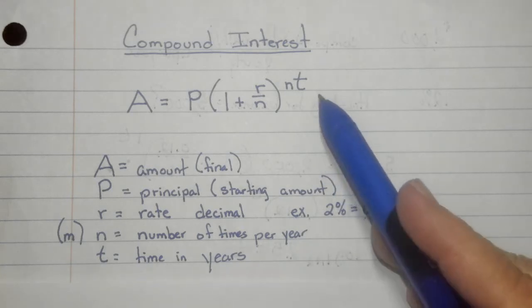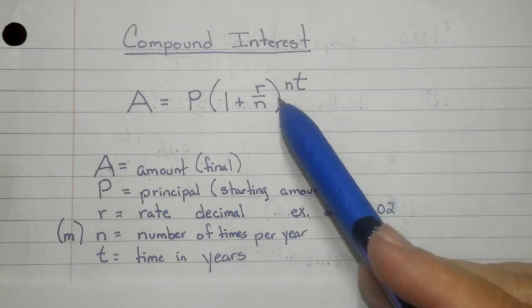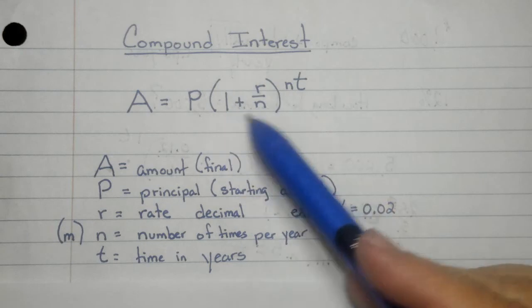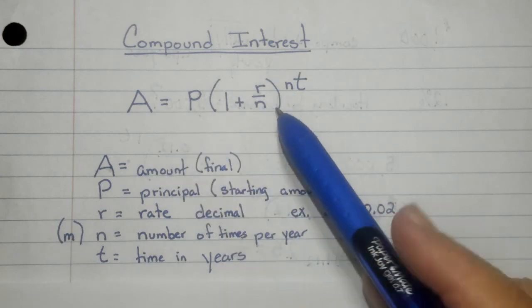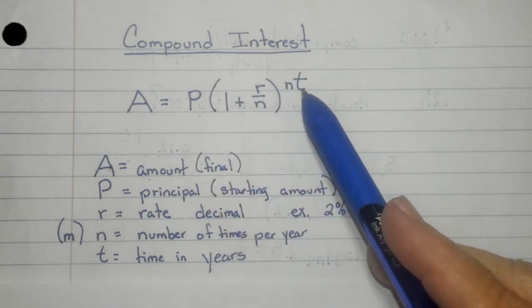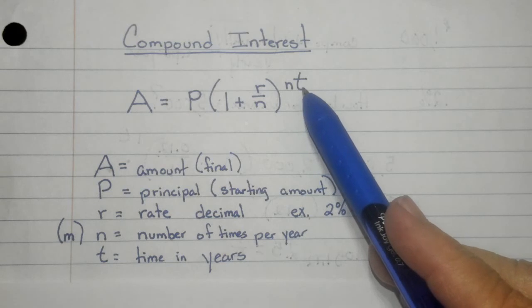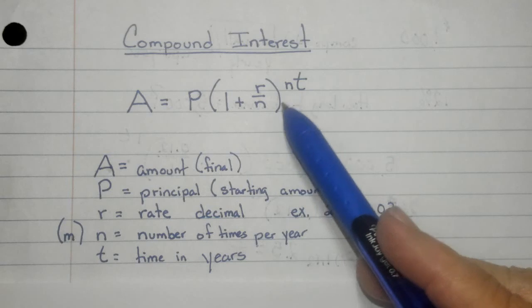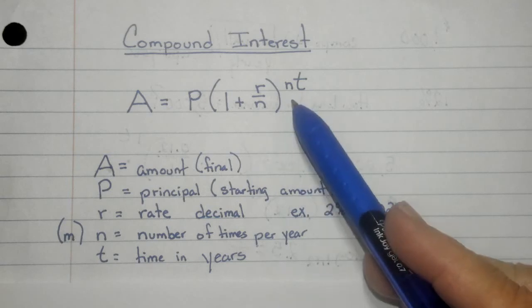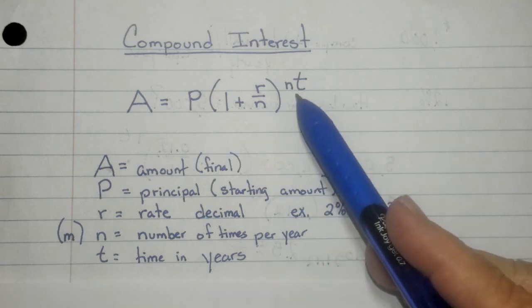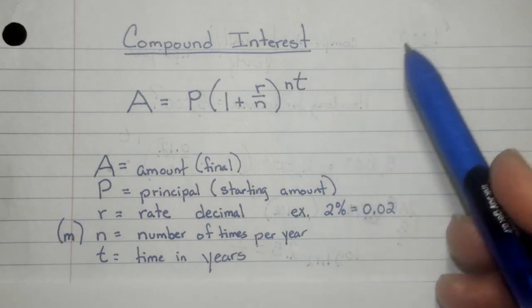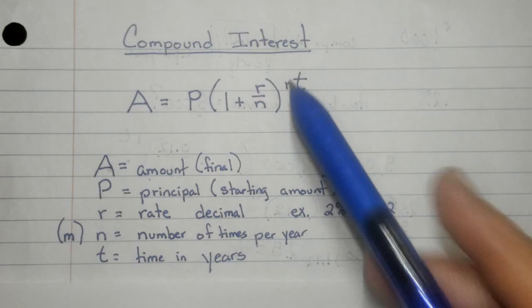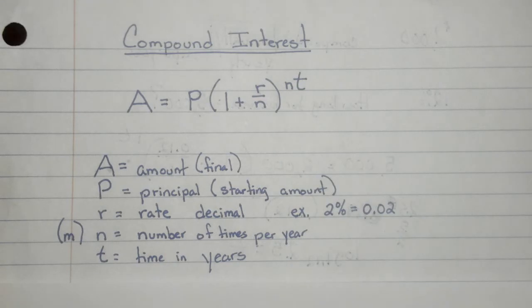Then T is your time in years. So you can see we have multiple variables in this equation. But notice in particular the letter T. The letter T is part of your exponent. So think about how exponential growth happens. As your exponent becomes larger, things are going to get larger much faster, right? So this letter T, this time, plays a big role in things.